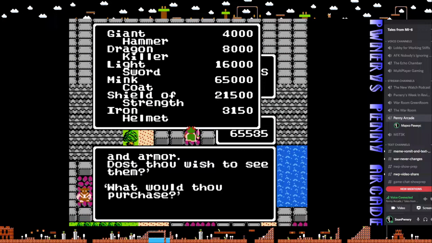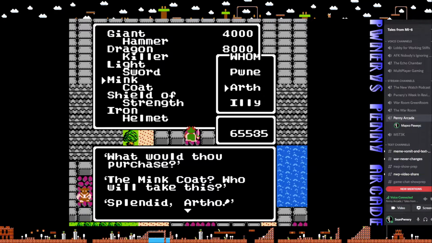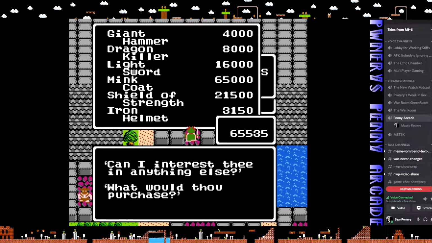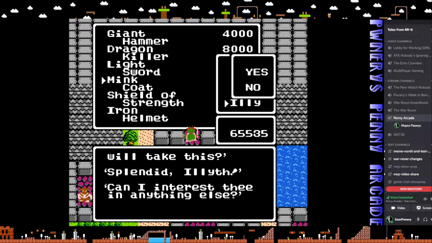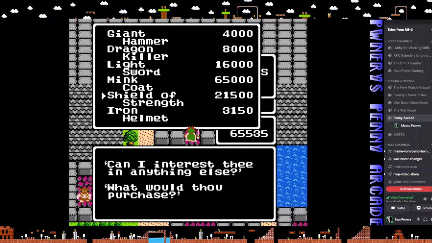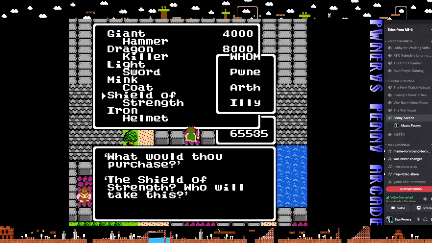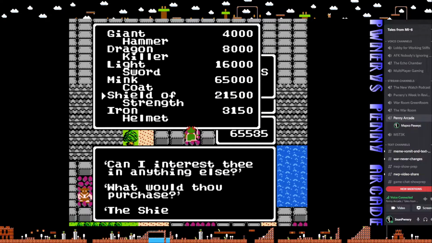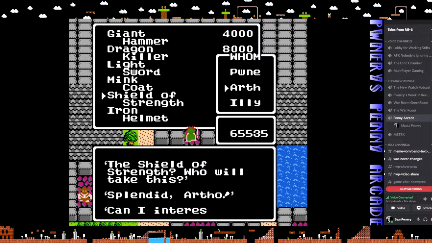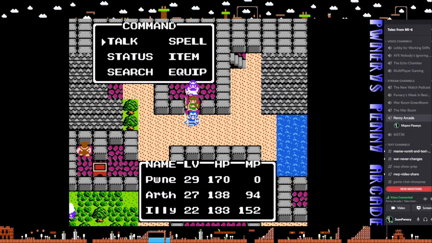Yes, okay, so what I want to buy is a mink coat for Artho. See, buying it, as long as they can equip it, it's fine. Illith, you get one, you get a mink coat, and you get a mink coat. Alright, and then I need a shield of strength, and so does Artho. And then we're done.